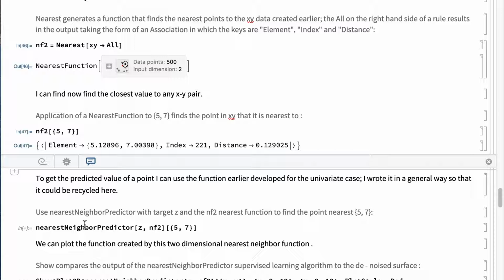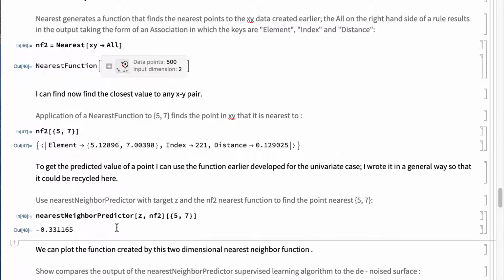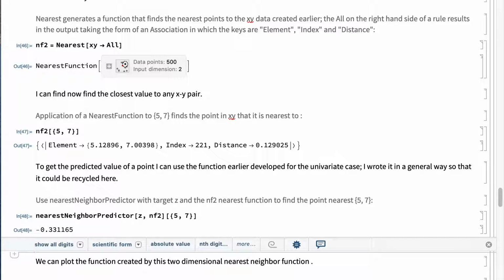I can then make a predictor out of this. I could say, take our targets, take our nearest function, take our data point 5,7, and let's see what we predict the value of our function will be at 5,7. And it says that it's negative 0.331.